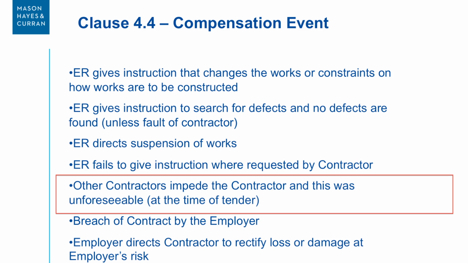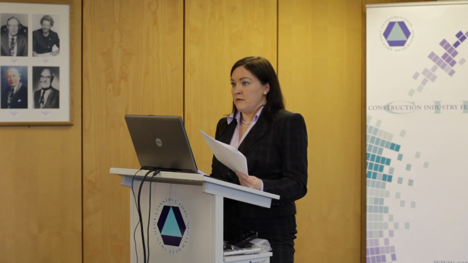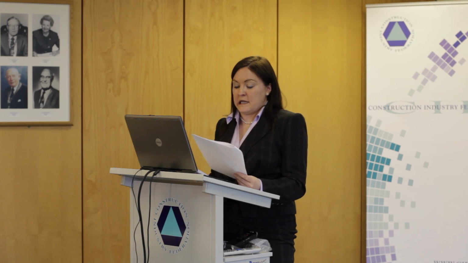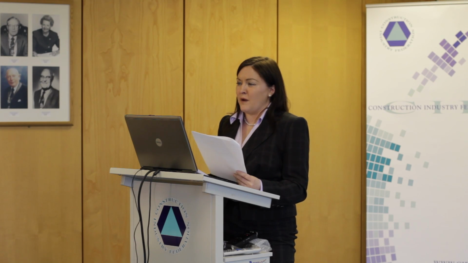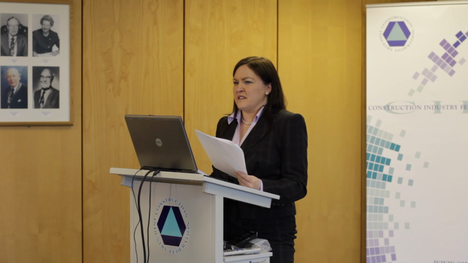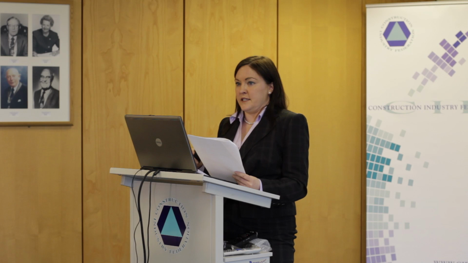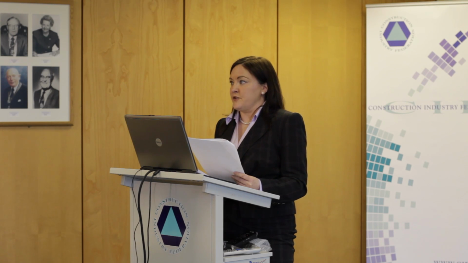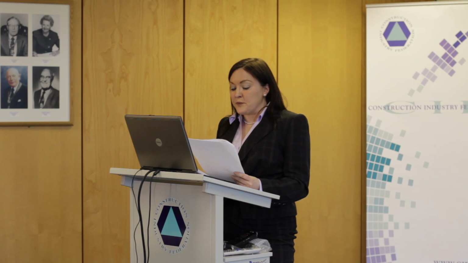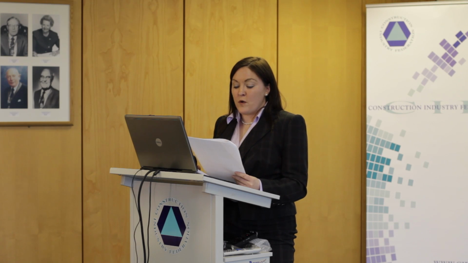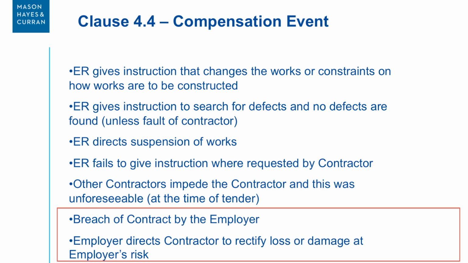3, other contractors working on the site under clause 2.2 impede the contractor, and this was unforeseeable and not in accordance with this contract. So again, that's another one that causes a lot of problems because, naturally enough, you come after another contractor, as I said earlier, they don't do what they were supposed to do. But contractors seem to operate on this basis of, well, everybody knew that we were under that problem. They don't, not on paper. Write it that you were impeded from it, and therefore need instructions to deal with the amended programme or time frame, if you like. 4, breach of this contract by the employer.